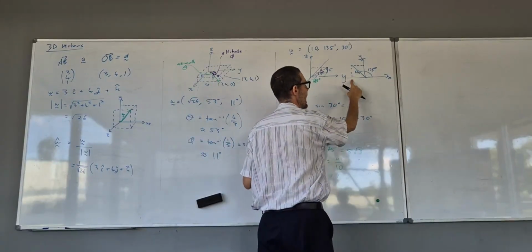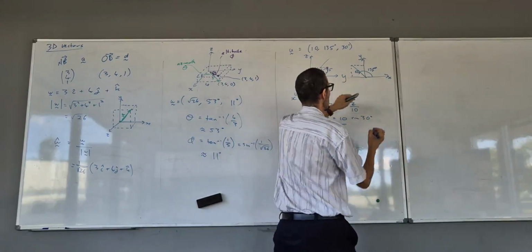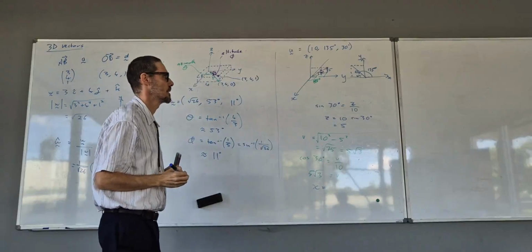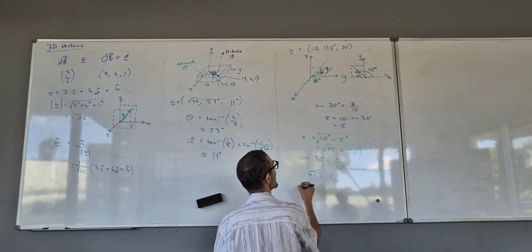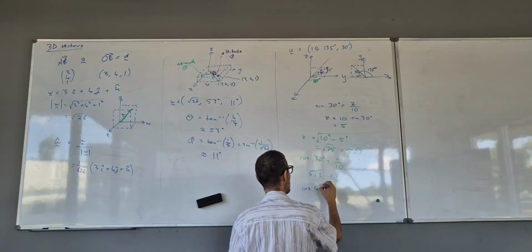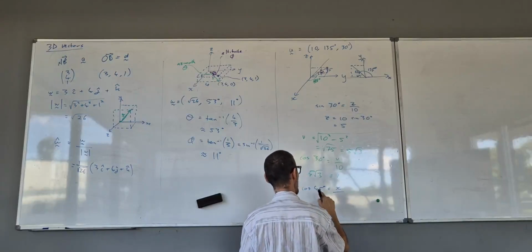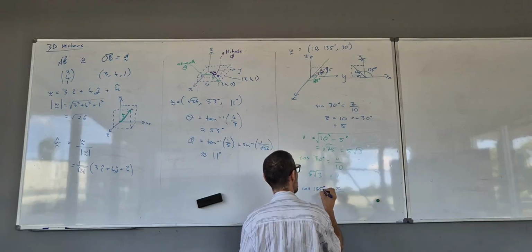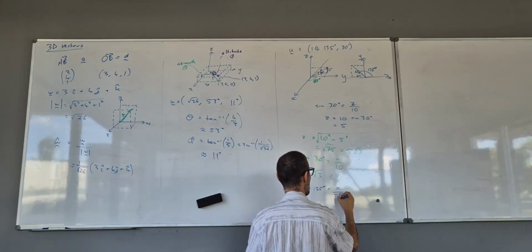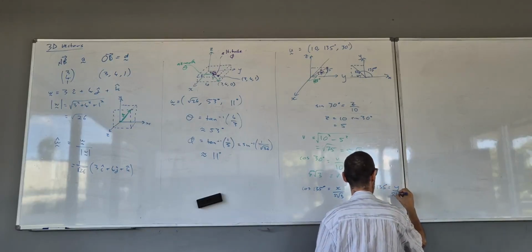What do I know? X is negative. This is 45 degrees. So I'll write it slightly differently. What do I know? They get the same thing, right? So cos 135 degrees is X over, well, we could just put 135 in. Would that confuse you less? X over 5 root 3, and sine 135 degrees is Y over 5 root 3.